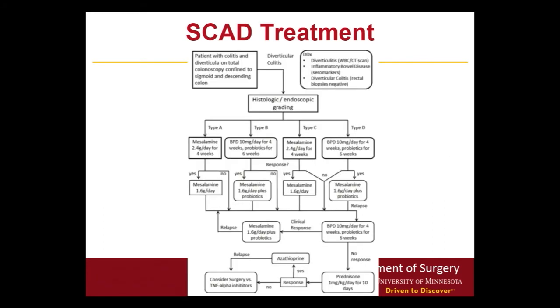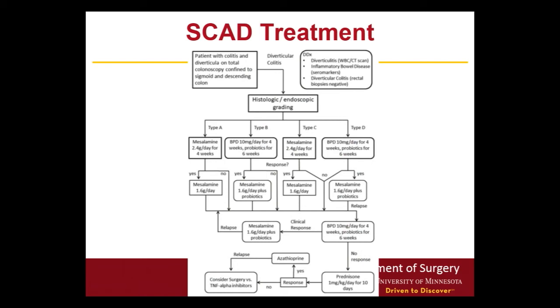With the advent of the different categories with type A, B, and C, there have been proposed treatments based on the actual diagnosis, with the type A and C being the less severe, so they're treated just with mesalamine, and type B and D being more severe, adding in the steroids. And then most of these do involve a mesalamine maintenance.